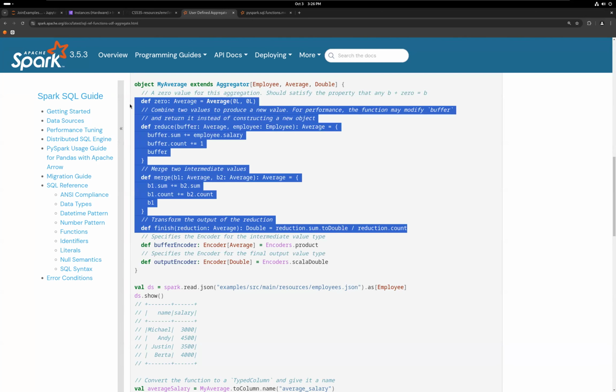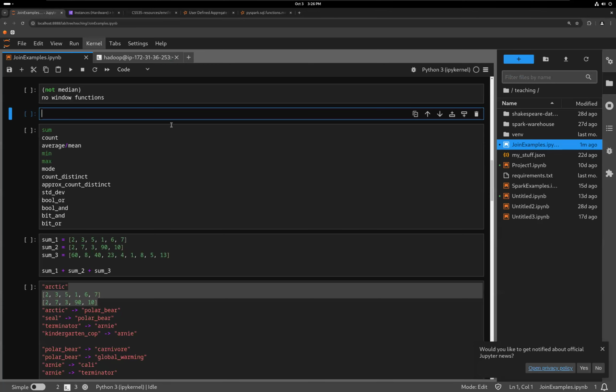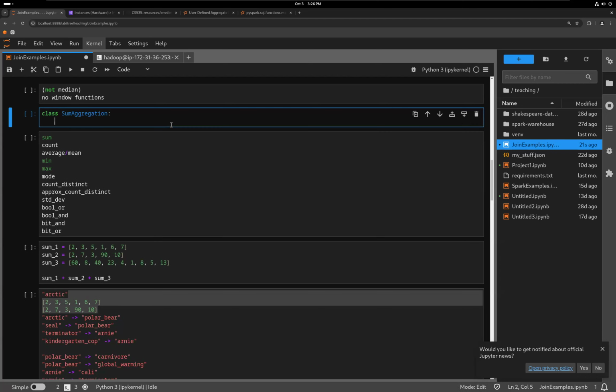So let's do that for a sum. We can create a class, sum aggregation. And what we're going to do is say every time the constructor is called, so every time we create a new instance of a sum aggregation state, we're going to create the 0 value.